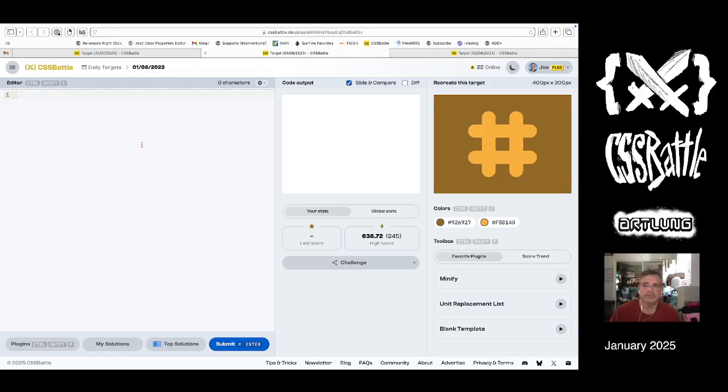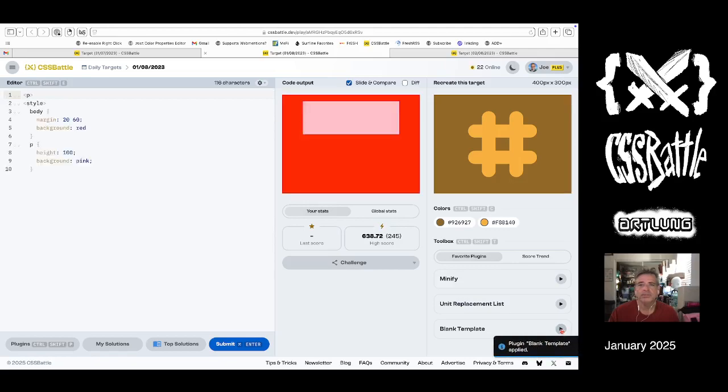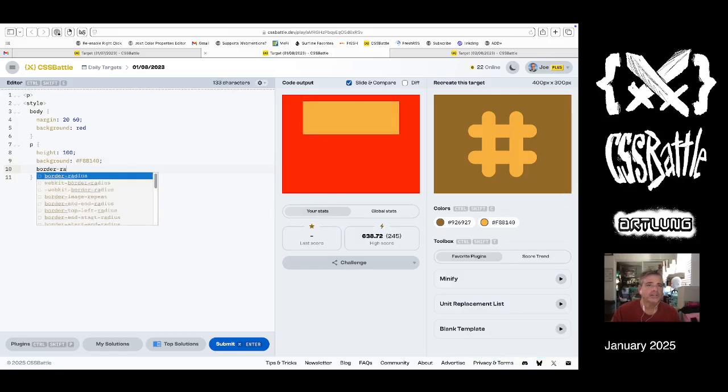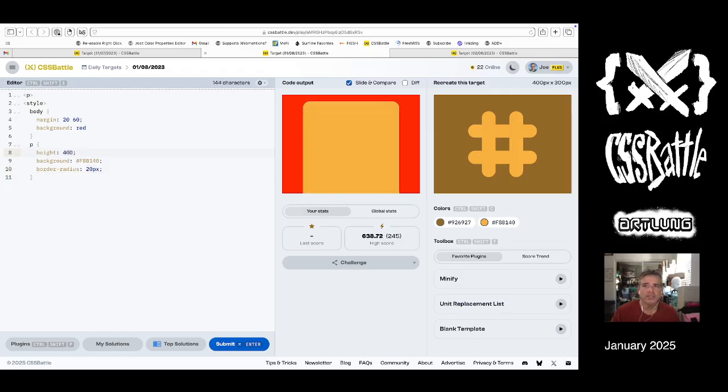An element. So we got an element. We got 2 elements. And looks like that. And it's got a rounding to it, border radius of some interval. Say call it 20 pixels to start. That height could be something like 40. 40 could be right. I don't know. We're gonna need more than one of them.